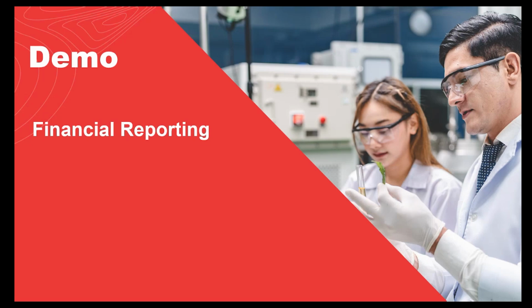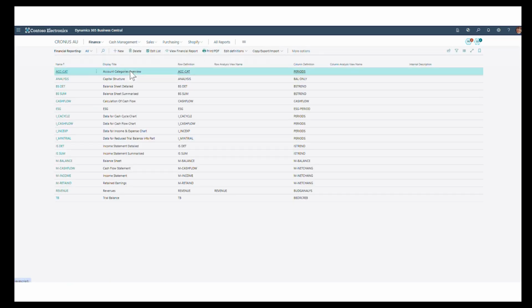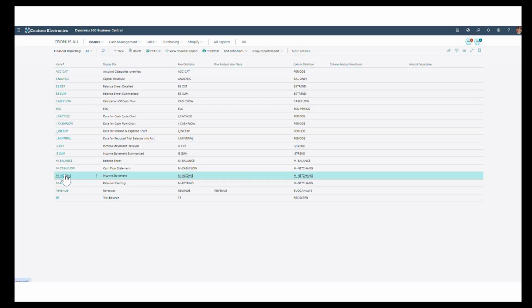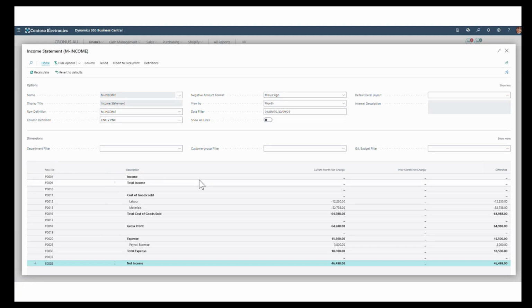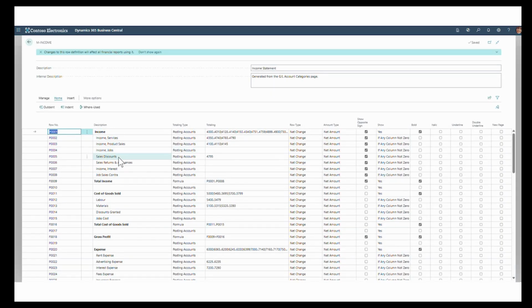So now moving to the financial reporting. Financial reporting is the new name, for a while now, for the account schedules. If there are maybe old NAV users here on the call, you would say, what you know as account schedules is called financial reporting now. And it had some more enhancements over time, and we get some more. I get here 2. So let's go to financial reporting, choose one like the income statement, and actually edit another line here. So go to the row definition and insert a new line.